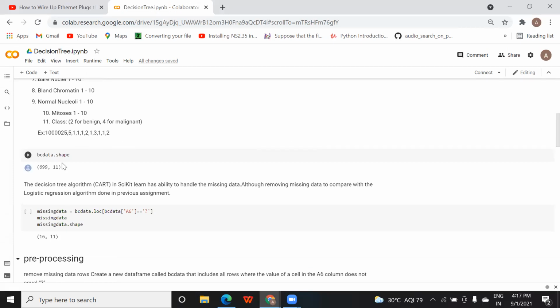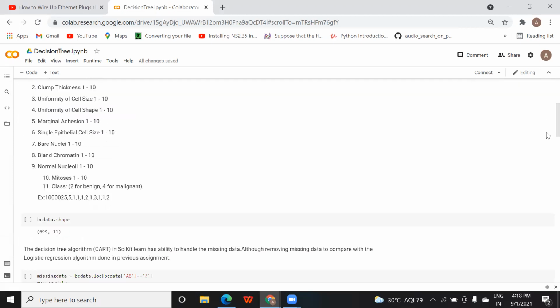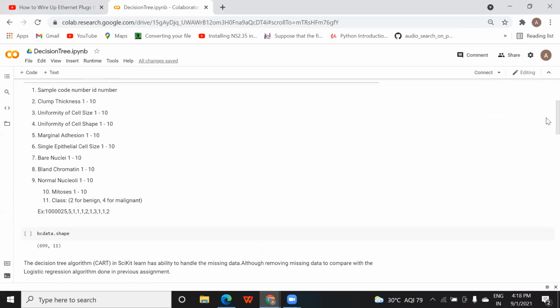Now, when you read bc.shape, bc is the variable which will read the data frame. So this variable will completely hold the data set. Once you hold the data set, now you want to find out how many rows and columns it has. I told you, while working with pandas, we use the shape function to find out the number of rows and columns. So you can see how many columns there are.